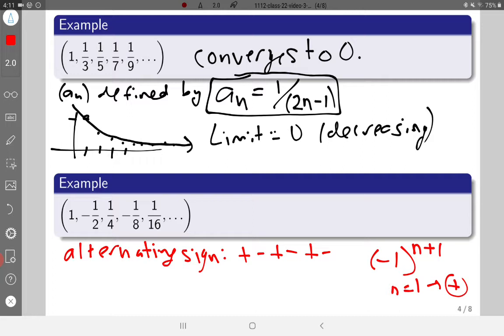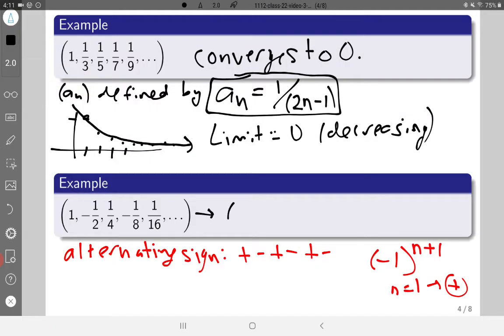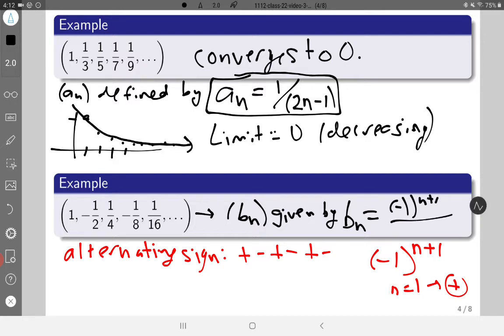And you may also then notice that, again, if I write 1 over 1 that way, then the denominators here go 1, 2, 4, 8, 16. Those are all the powers of 2. So another way to write all of this, the pattern, let's call this b_n. I could say it's defined by b sub n is -1 to the n plus 1. That introduces the alternating sign. And then in the bottom, I want 2 to the something. I want a power of 2.